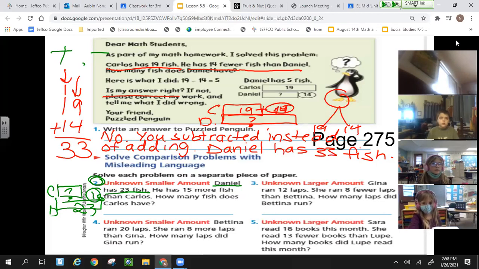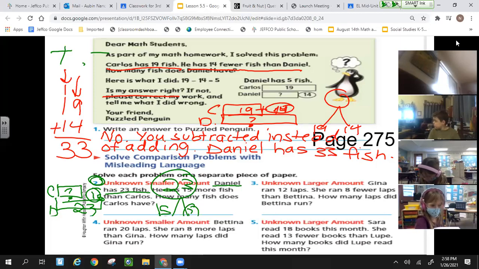So it's like the math mountain. We know the big number is 23, the total, the sum. And we have 15 on one side, and then we don't know what the other one is. How are we going to figure out what the other number is? What are we going to do, Max Fox? Well, let me repeat it for you. If we know the total is 23, one of the addends is 15, we are missing another addend. How do we find it? Or if we know the total is 23, and we have 15 here, we need to know what we would add to that to get 23. How can I figure that out?